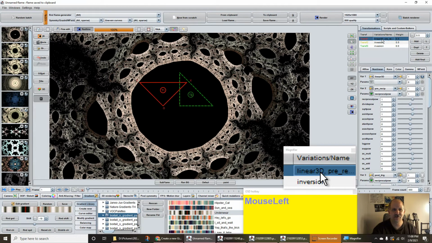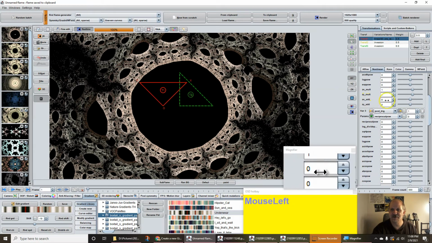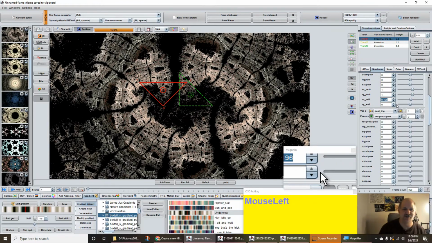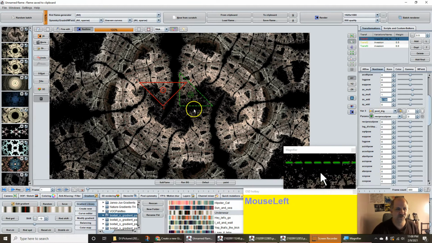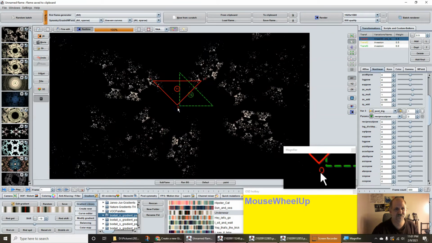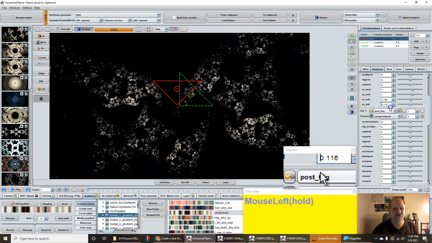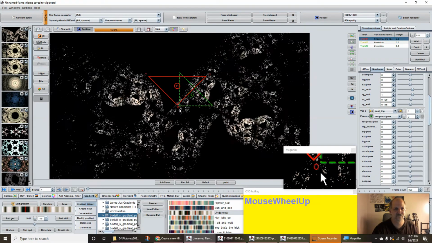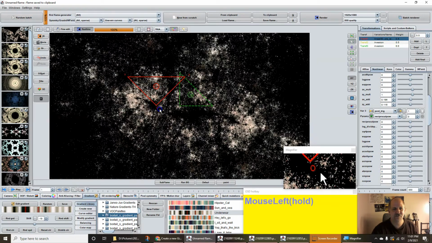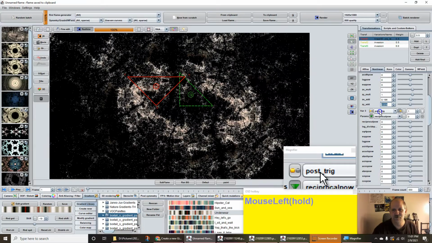So if we go back here, we can use the ZX add or ZY add. This is where the new duckies come in, where you can get some really cool shapes really easily. Something like this. This is cool. You don't want to move it too much. You want to move it nice and slow.